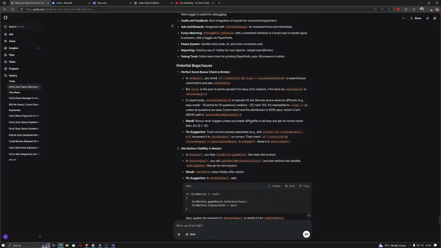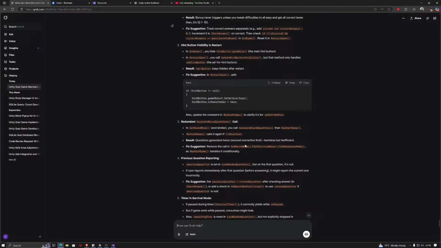If round mode questions per round is typically 10, get maximum score variable 22 hard for 30, it's impossible for score equals 10. That's if all the questions are easy, 1 point. Okay, yep. Bonus never triggers, yeah, that would make sense. Okay, hint button visible in restart.